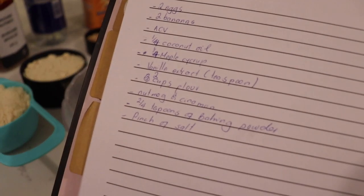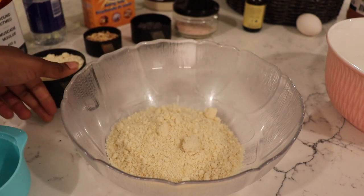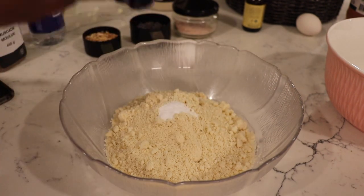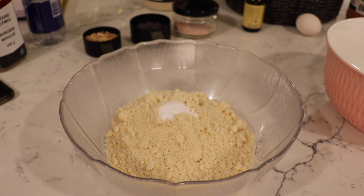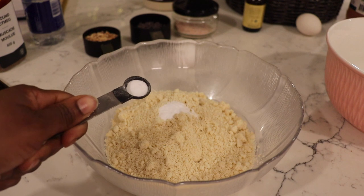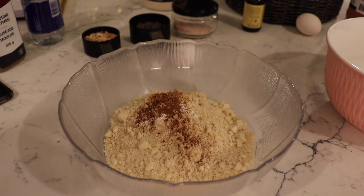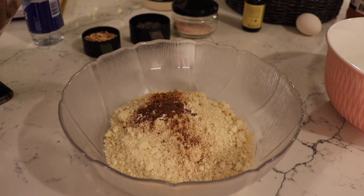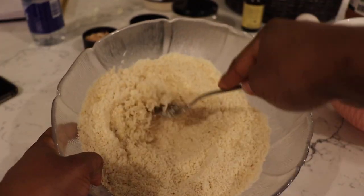I have my little recipe already written down in the journal. So what we are going to need — we're just going to follow instructions so that I don't forget anything. Let's start with the dry ingredients. Two cups of almond flour — feel free to use whichever flour you would like. Half a teaspoon of baking soda. I don't have baking powder so I'm going to put a full teaspoon of baking soda. Baking soda is always very tricky, just a little bit. Next I'm going to add some cinnamon and nutmeg. Mix everything together with a fork. The nutmeg had some lumps.